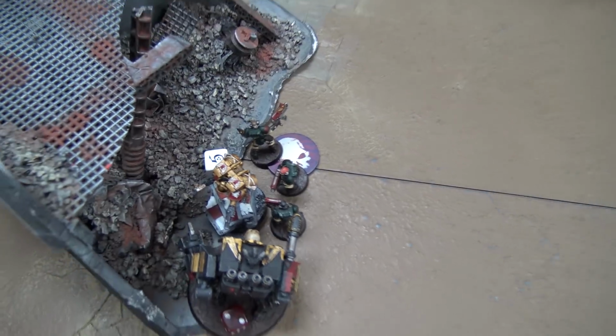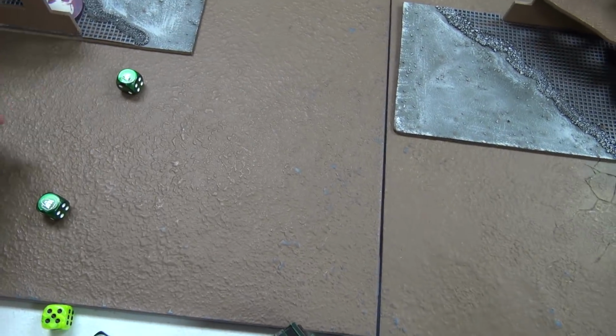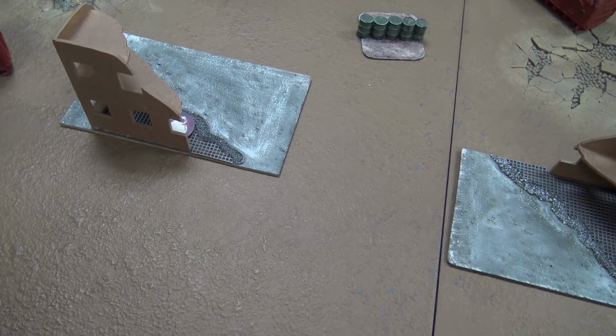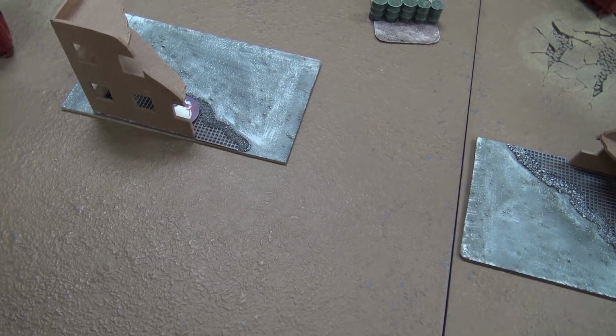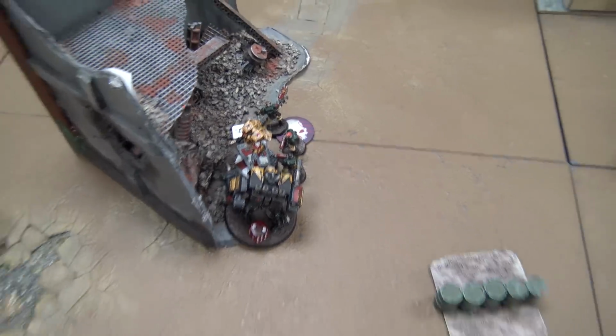All right, my Scouts are going to start us off here. 4 attacks, hitting on 3s. That is going to be 2 hits. Their strength now becomes 5 because they're attacking the same target as the Chaplain. So that's going to be wounding on 3s. So that is 1 wound. AP nothing, so 2 up. He's good.